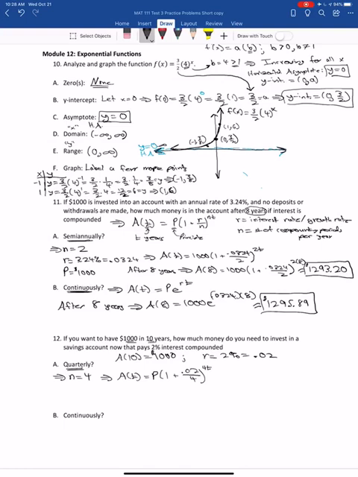So A of 10, we know in 10 years, so I'm going to write that down. 10 years, we have $1,000. So that implies 1,000 is equal to our principal, which we're trying to get. We want to know how much principal we have. That's the question. It says how much money you need to invest to get to $1,000 in 10 years with a 2% interest rate compounded quarterly. So times 1 plus 0.02 divided by 4, raised to the 4 times t power. Well, t is 10. So there's our value of t, and there's our amount of money, A.